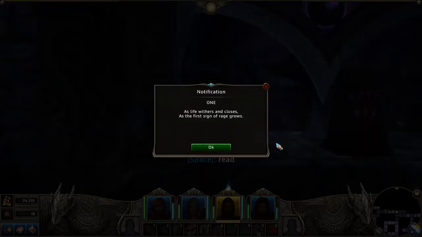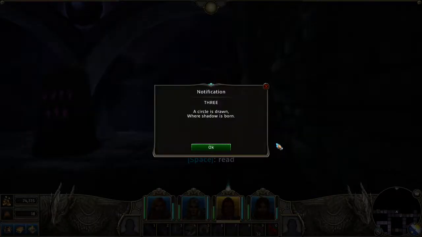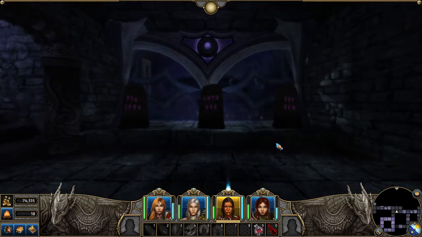1. As life withers and closes. As the first sign of rage grows. 2. Peace ends while battle starts again. 3. A circle is drawn where shadow is born. The answer of this is actually in these clues.